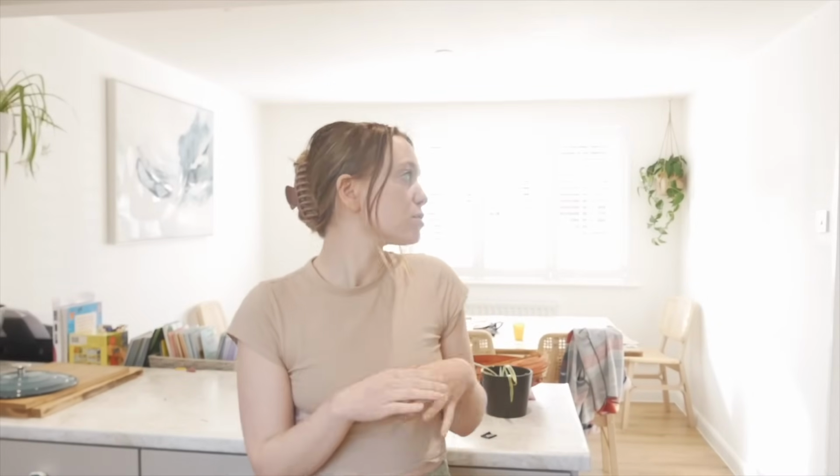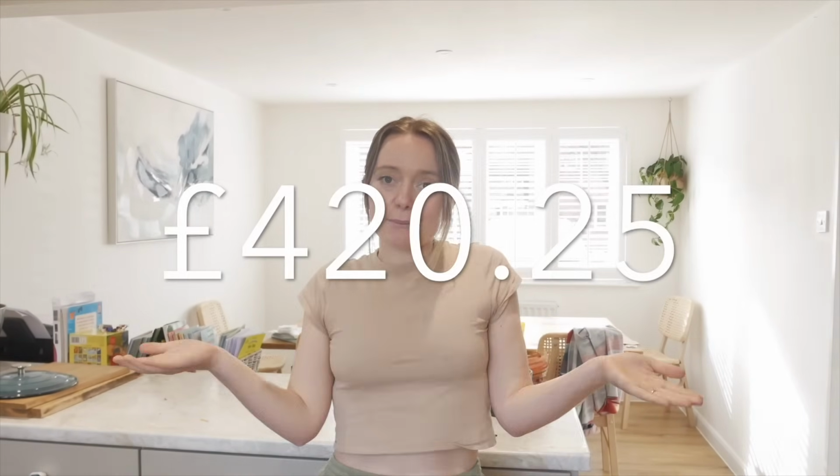It was a much longer month, and next month I am hoping to stock up a bit on a few more bits of food, but I need to get back to plan. In the last couple of weeks of this month, I wasn't being as organised as I normally am with the planning of our meals and the food that I need. So hopefully next month I'll be better at that. But that was everything for today. This is the final tally of how much we spent.